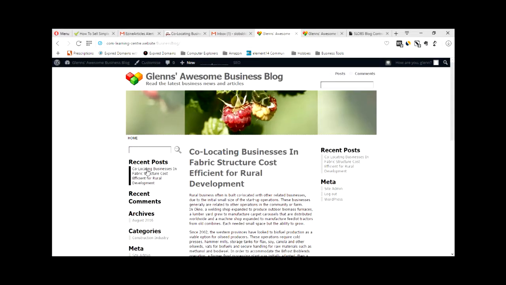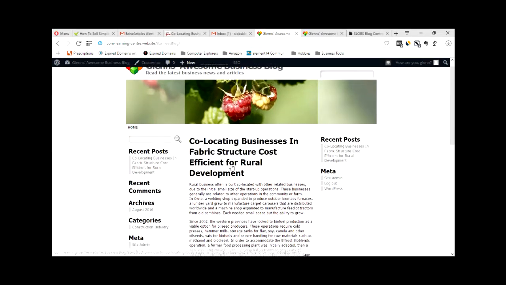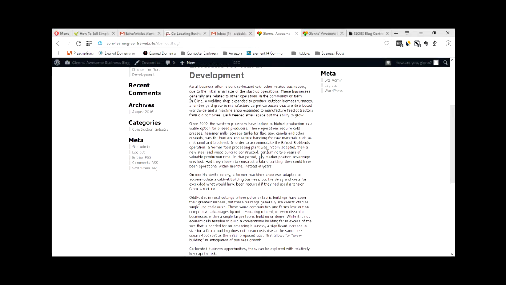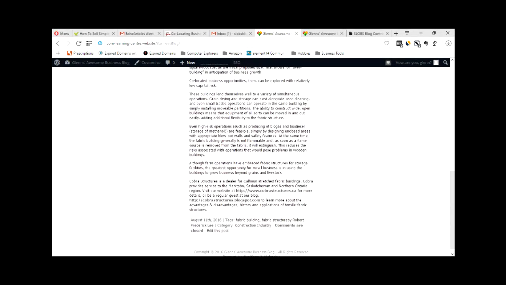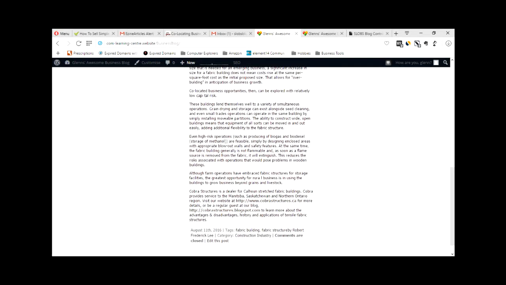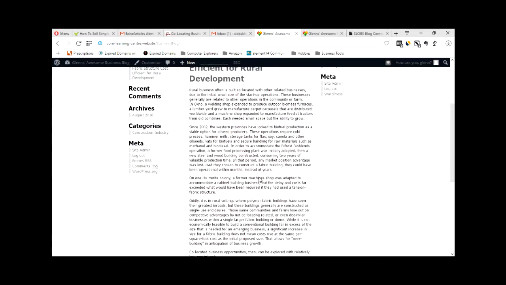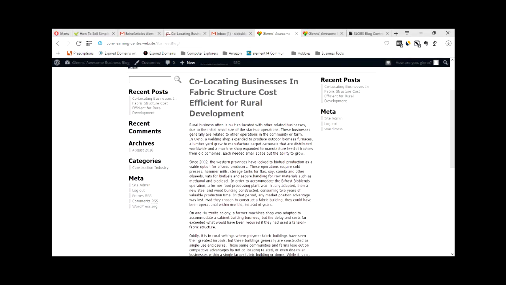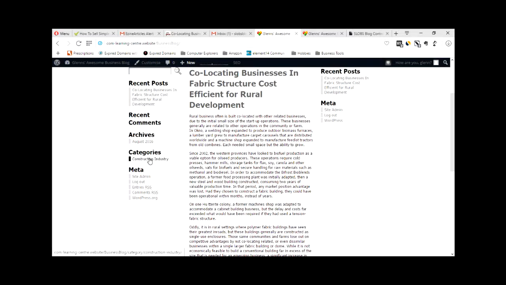Recent posts, obviously we've only got one so far. And here's the article itself. I've not done any work at all in laying this out properly. You can see it's been nicely formatted. And we have the author byline as required by eZine Articles, and the software automatically deals with it. We've only posted in one category so far, and therefore only one category will appear under the categories listing.